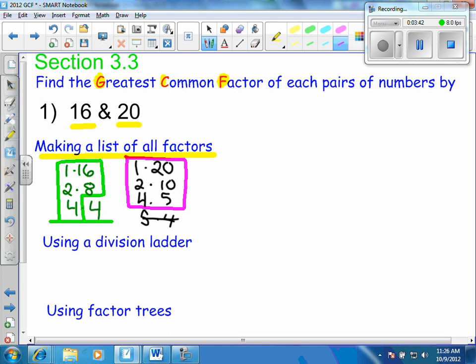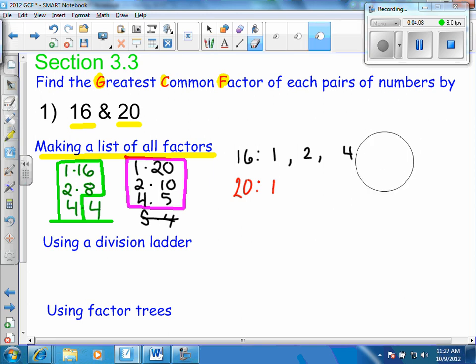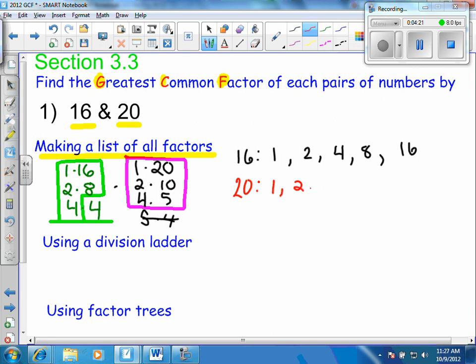Okay? So the first part of the list method is to find the factors of both numbers. Does that make sense? Then you line them up and maybe write them out. So the factors of 16, if you write them in order, are 1, 2, 4, and 16. Oh, I left 8 out. Thank you. It's on the list over here. I just lost my focus. 1, 2, 4, 8, and 16. Better? So the factors of 20 are 1, 2, 4, 5, 10, 20.